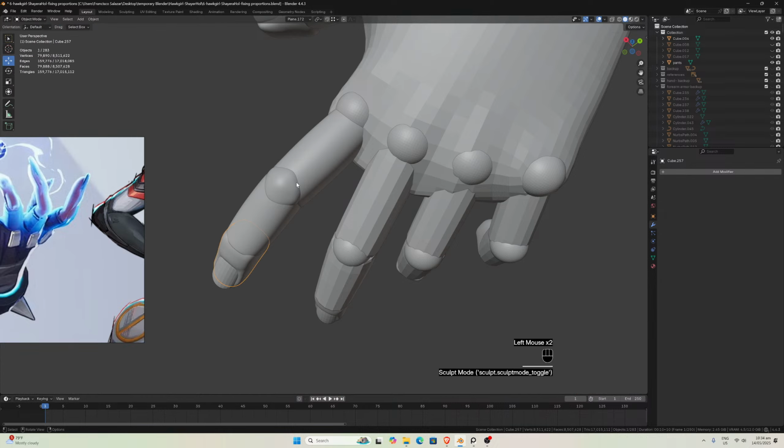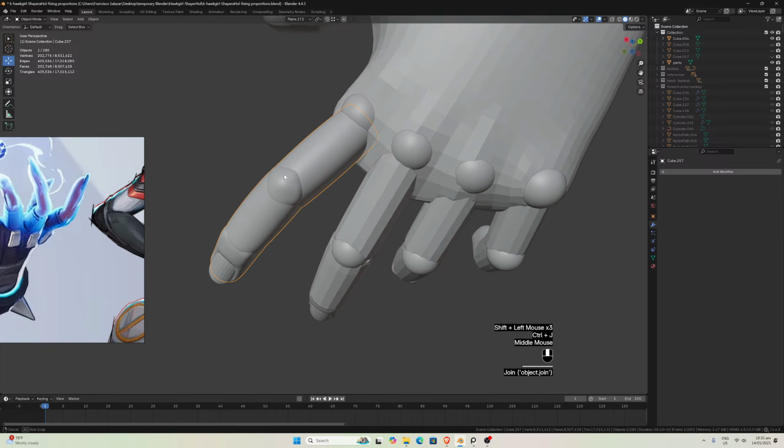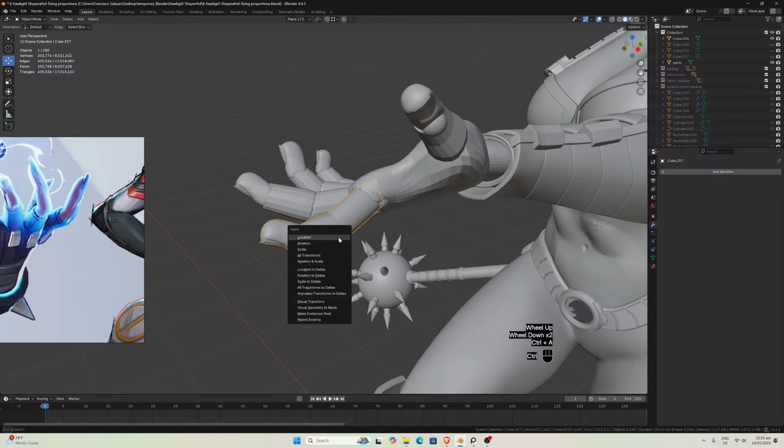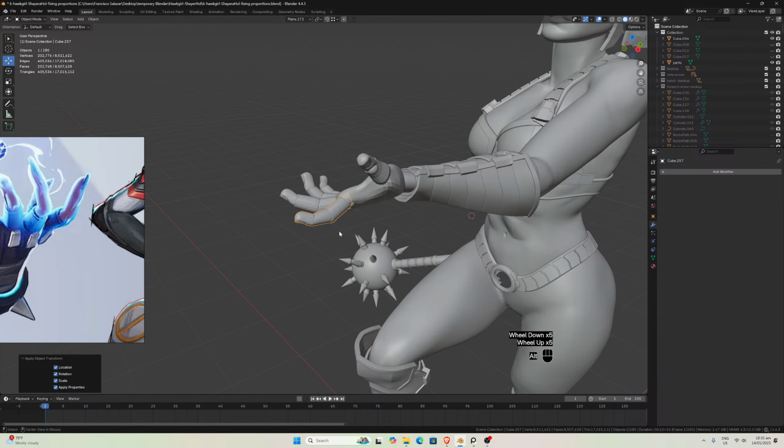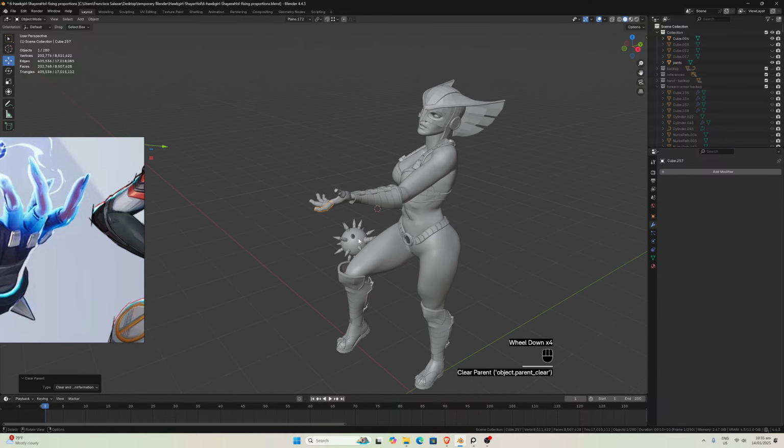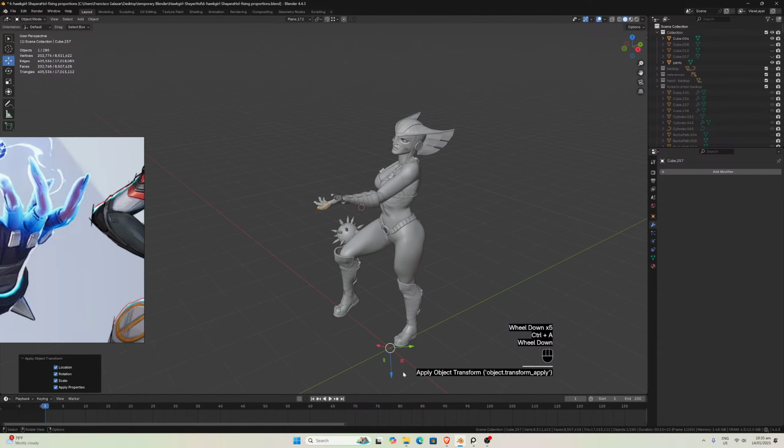Okay. So let's select all of these parts. Okay, and let's add all transforms. Okay, let me clear the parent and transform, and then we have that.